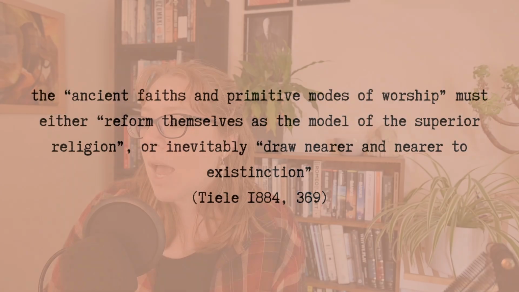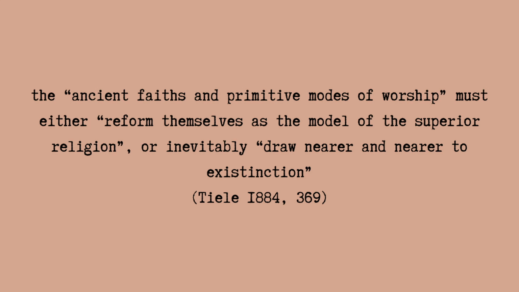An example of this would be a scholar by the name of C.P. Tiele, whose work and classification and discussion about religion really focused on an idea of conquering. For example, he says, quote, "Ancient faiths and primitive modes of worship must either reform themselves as the model of the superior religion or draw nearer and nearer to extinction."